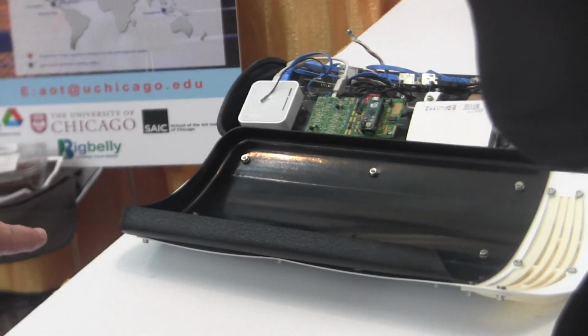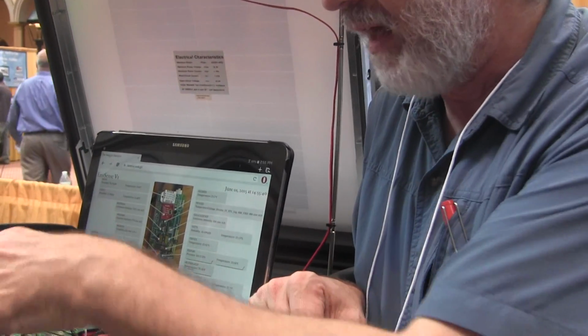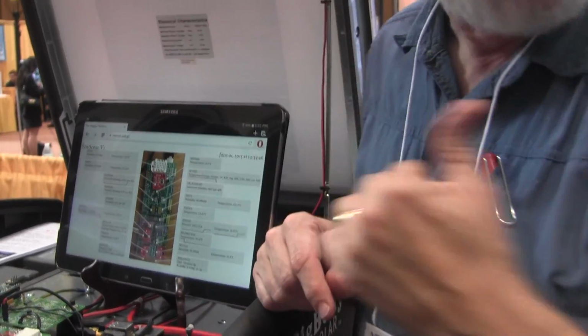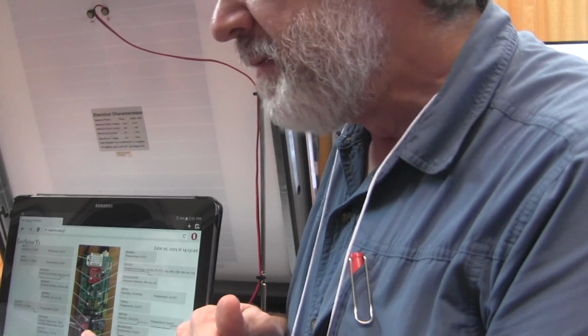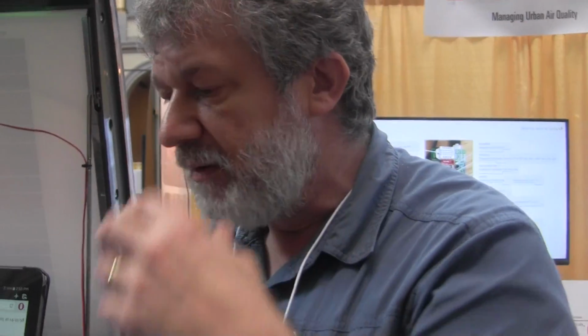And then the next thing is that enclosure is also handmade, very labor intensive, by our partners at the School of the Art Institute of Chicago. And what we'll do by the end of the summer is move to a factory made one, about a third that size. When this board comes back from the factory, this will mount on the board, and the two sensor boards together, and then you have a power. You don't have a power brick here because we're getting DC power from this battery, but in there we'll have a power brick because it's AC power. So the Art Institute is getting a little experience in providing jobs also right now. They're doing the physical design, the appearance, because you don't want to put something ugly up on the poles.